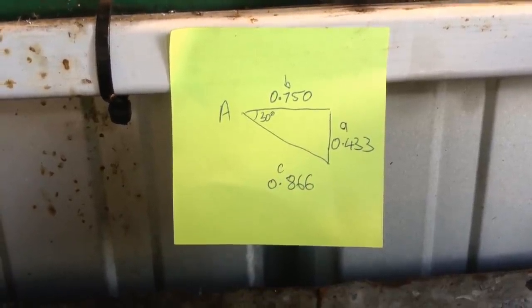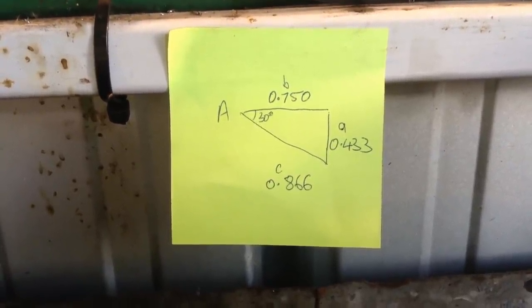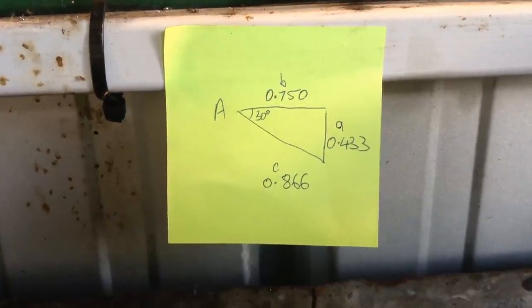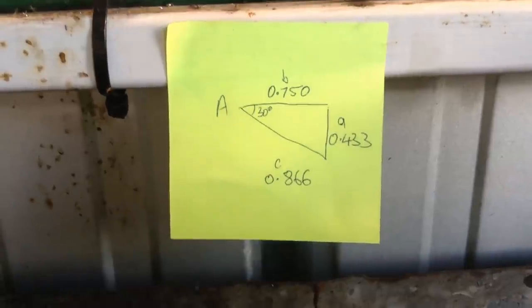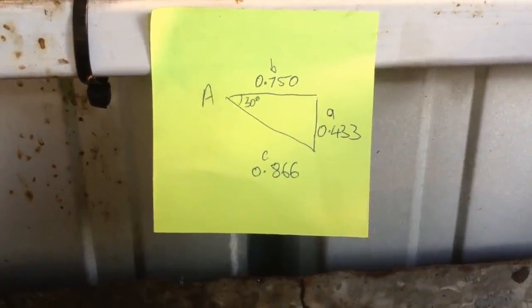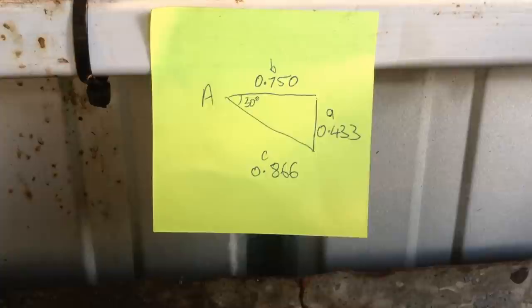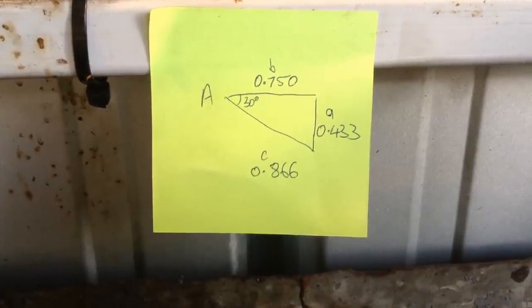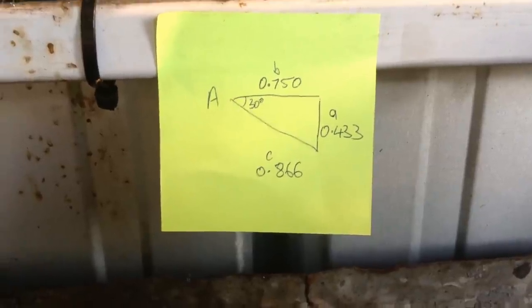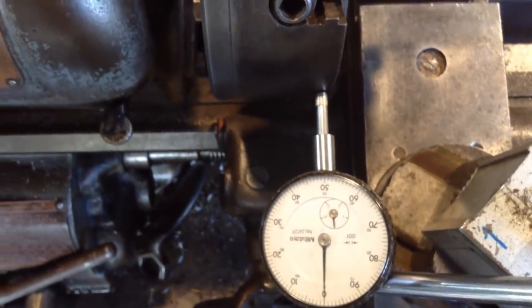Okay, a quick way to set our compound to an accurate angle, a bit closer than by looking at the divisions and the degrees. So our angle we want is 30 degrees, so we punch some numbers into the trig calculator. We've just selected side B, 750. The reason we've selected that is just a random number. Why that one is because side A comes out less than half inch, because half inch is the travel of our dial indicator. So all we need to know now, that side A, 433 thou, is the reading which we'll pick up off the dial indicator once we travel a length of the hypotenuse on the compound here.